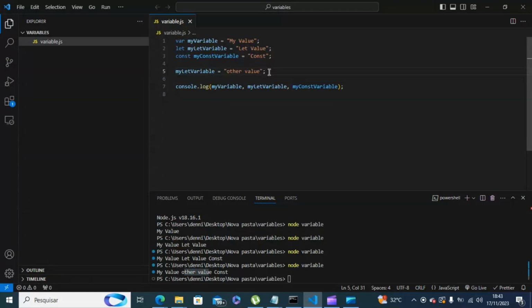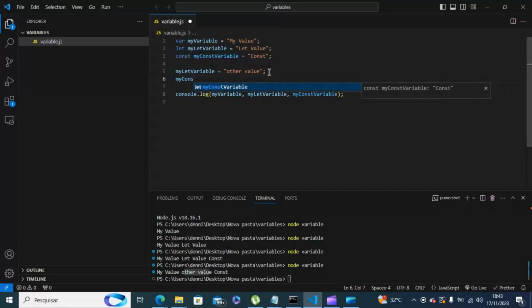Let's try to do it with a const variable. myConstVariable equals other value. Save.